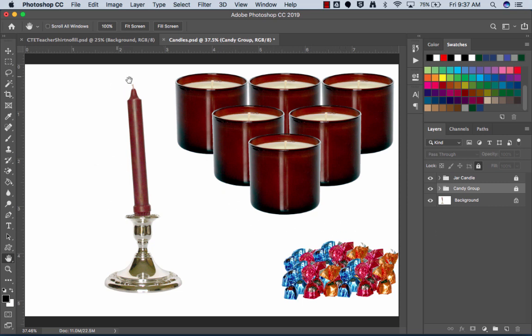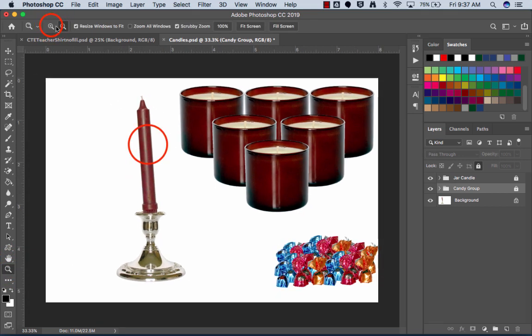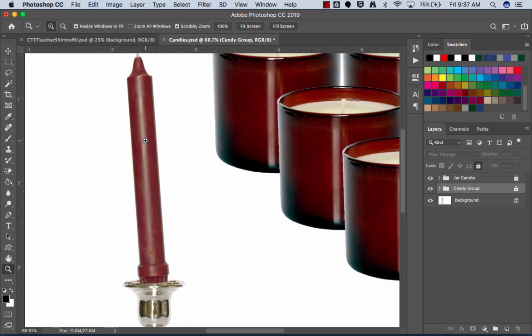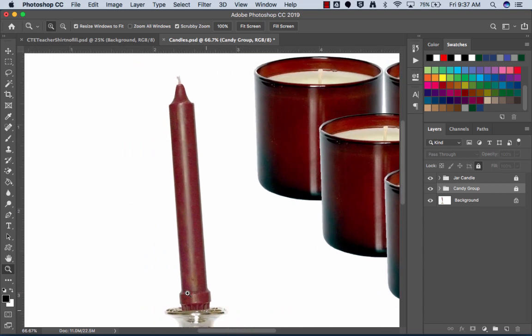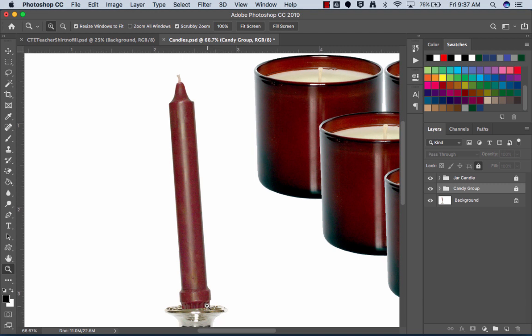Last thing we're going to do is we're going to fix this candle because he's tilted and that's just bothering me. So I'm going to zoom in some on here. Now, we could do like the lasso tool and subtract, but this is going to be a little bit of a problem down here. So we're going to use a different lasso tool. So I'm going to click and hold, and we're going to get the magnetic lasso tool. Now, the magnetic lasso tool has a little bit of a brain, and it notices color differentiation when we are going through to select items.